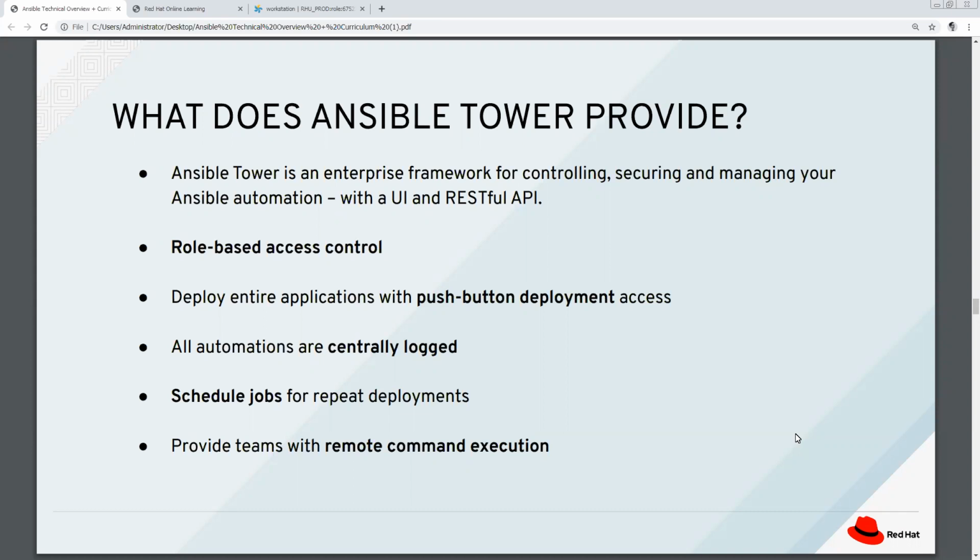So one of the big benefits of Tower is the role-based access control feature. What this provides is you can have your operations team manage access not just to who has access to specific systems, but also who has access to specific playbooks. You can even say, this user has access to our development environment, but not to our test environment and not to our production environment. You can say these users have access to these playbooks and can only run these in these environments. And so it just allows specific operational accountability, right? You're making sure that only specific users are working with what they should be working with and not anything outside of that. And that's something that's really easy to manage. It's something that's really easy to change on the fly as well.